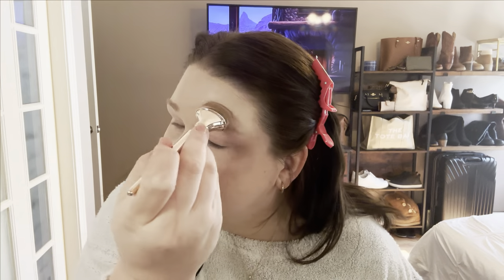I feel like the primer is definitely the culprit, because whenever I'm tapping this on my hand to get it into the sponge it blends beautifully — it's actually a really pretty foundation. I just think the primer is not doing its job at all. It's not bad; I wouldn't consider this full coverage but it definitely covered some of the redness and it's a pretty good shade match. I just wish I would have used a different primer. I'm going to go back into those areas on the tip of my nose and forehead just a touch.